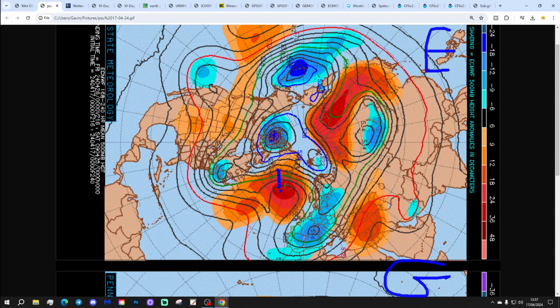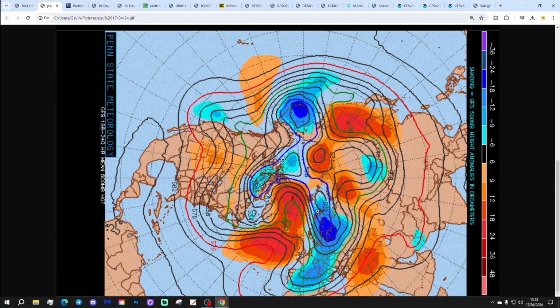So in the 7 to 10 day time frame, the ECM has an area of above average heights, blocking high pressure in the North Atlantic heading up towards Greenland, with a trough of low pressure across many parts of Europe, and that will bring the wind in from a northeasterly direction, which is quite a cold wind direction. In the 7 to 10 day time frame, the ECM is looking relatively dry, yes, so there could be some showers in the south and the east, but the main thing is that the ECM is looking quite chilly. And the GFS is in agreement with that as well.